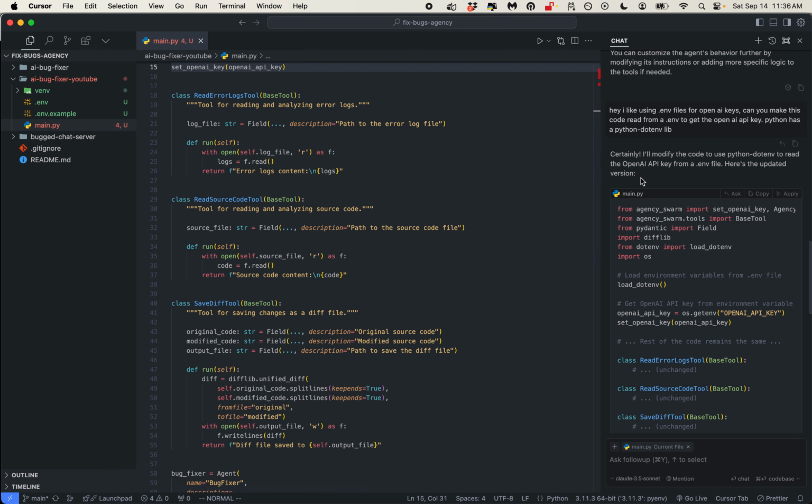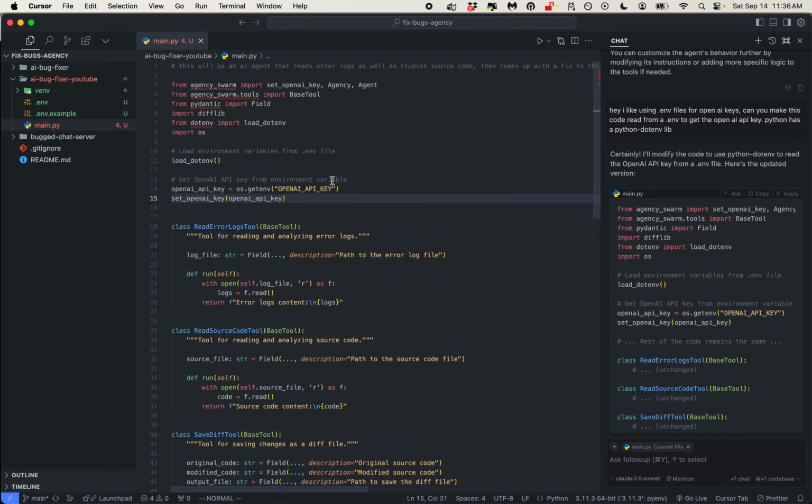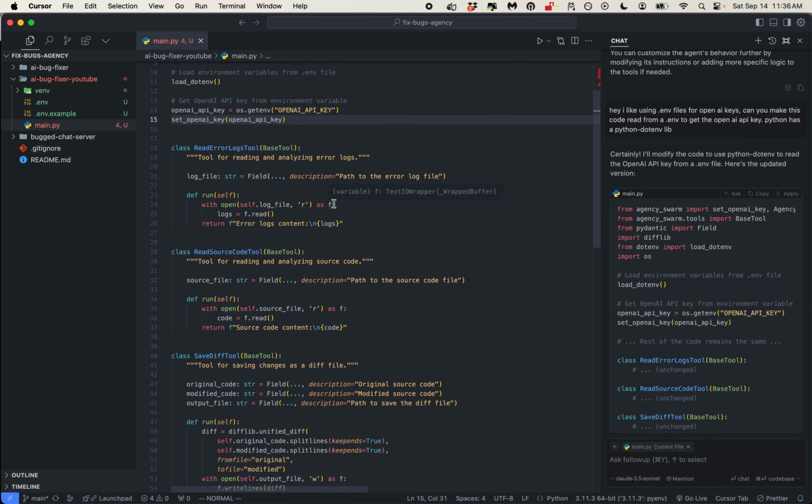Okay, so that's cool. We've handled our .env. Let's go through these tools. The way Agency Swarm works in terms of tools is docstrings. You use docstrings to describe what the tool does. You use docstrings to describe the inputs to the tool. So what we're saying is we have a tool called read error logs tool.